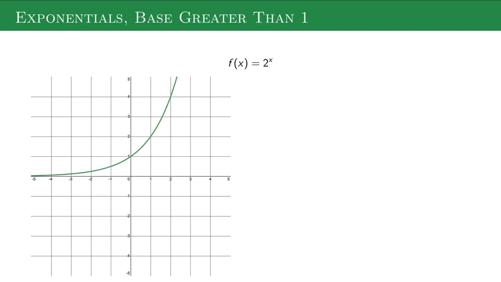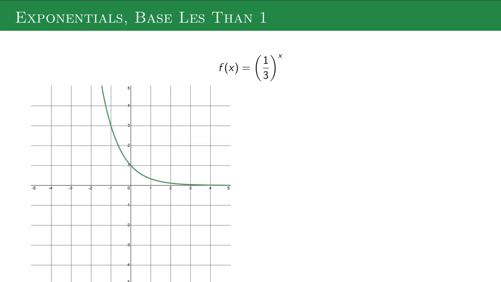There's two different types of exponential graphs. The first one is that the base of your exponential, in this case 2, is bigger than 1. It's going to start low over here at this asymptote, go through the point 0, 1, and rise after that. If the base is less than 1, you flip it, and it looks like this. So 1/3 is a base less than 1, so now it's going in the opposite direction. You see it still goes through the point 0, 1, but now it's going the opposite direction.